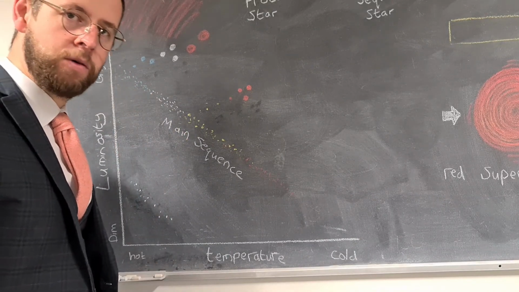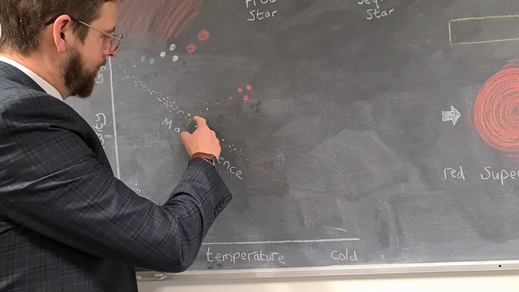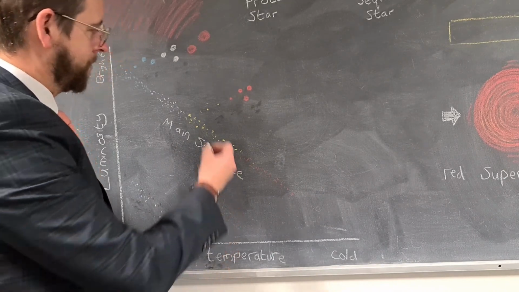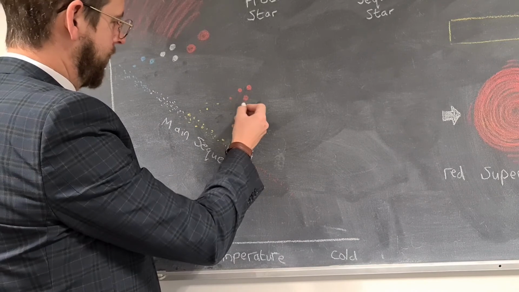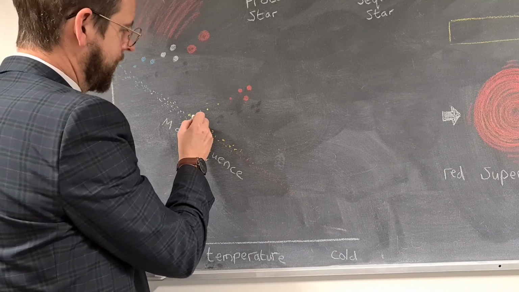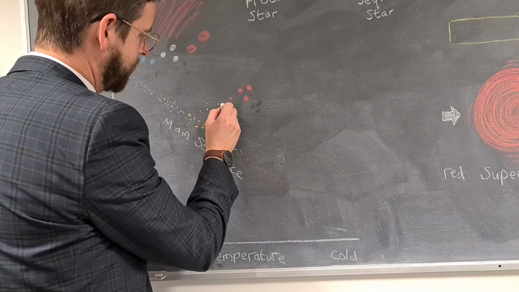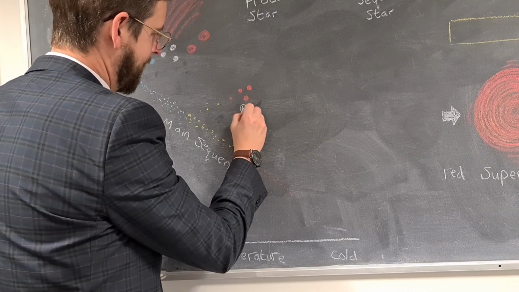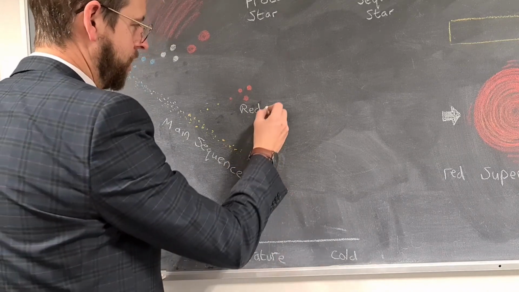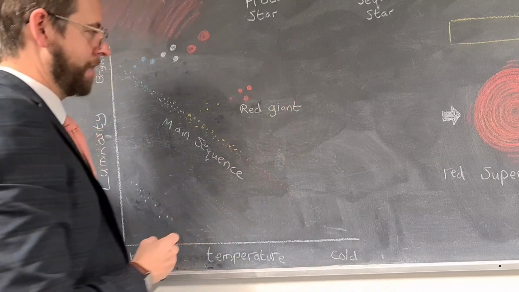Now, whether you are a bigger star or a star like our sun, what's going to happen is you're going to use up all your fuel and you're going to physically change. What happens as our sun becomes a red giant is it doesn't particularly get much brighter, not a lot brighter, but most specifically it gets colder. And so the star leaves the main sequence and goes over here. And so what we find when we plot all of the stars that we can see on this sort of chart, is that all of the red giants end up in the same place on the diagram.